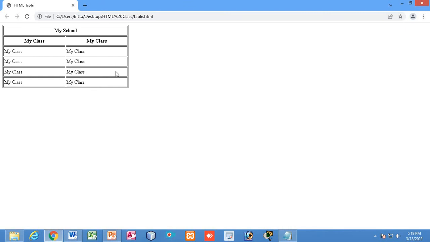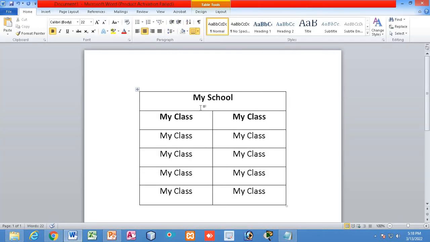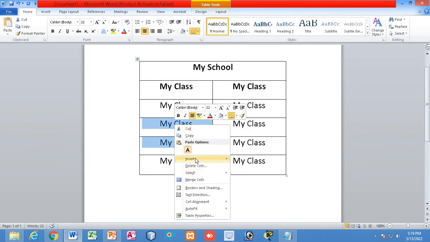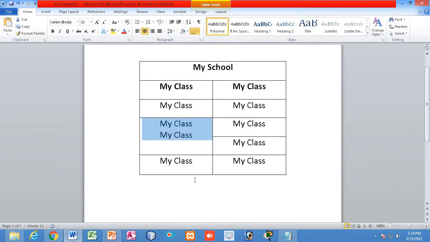Now another thing, just assume we want to merge these two columns and make it a single column like this, right? We want to merge two columns and make it a single column, right?